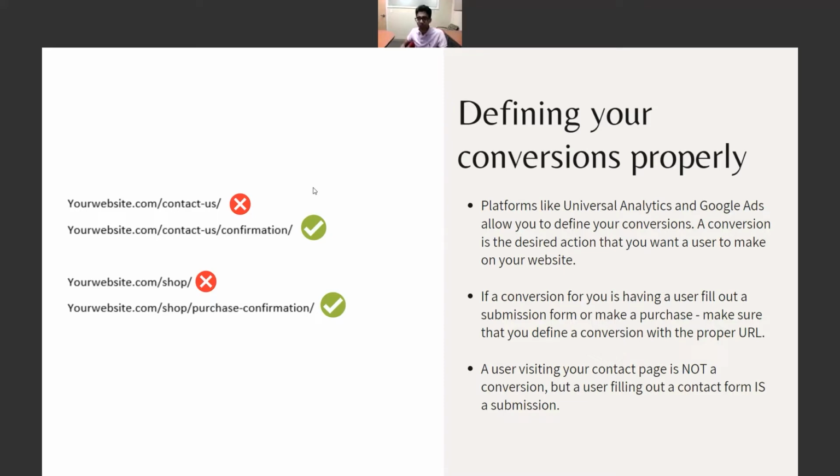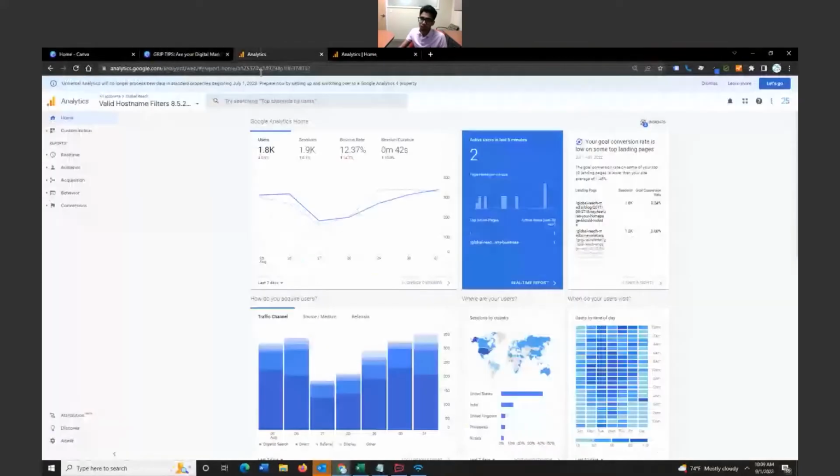So I just want to briefly go through how you can do that. On Universal Analytics, there's an option to define a goal for your website. Keep in mind that Universal Analytics is going away on July 1st, 2023. But for the next 10 months or so, this is how you can do it if you're interested. There isn't currently a way in Google Analytics 4 to do this, but that's something that will hopefully come in time. It's still a very new platform. So I'll walk you through how to set up a conversion goal on Google Analytics.